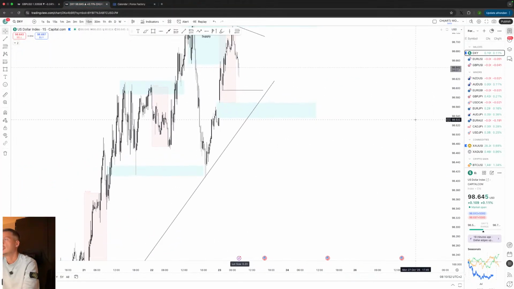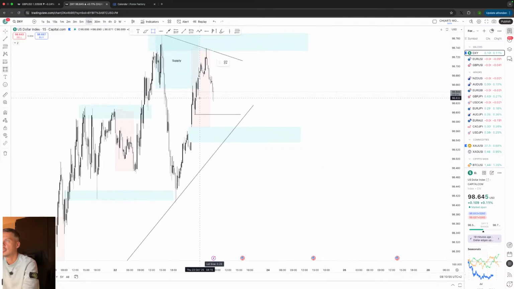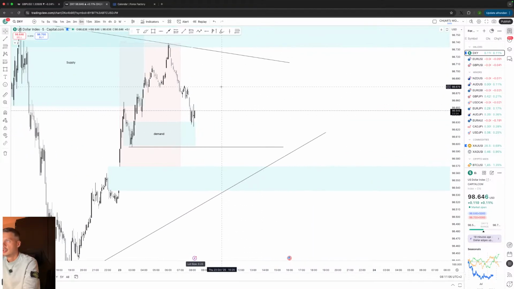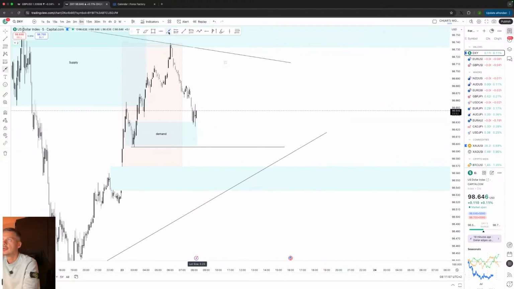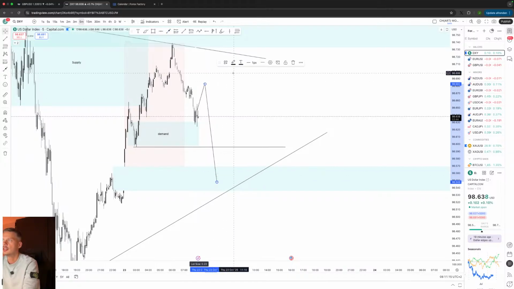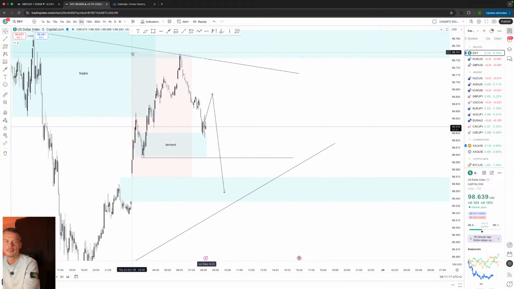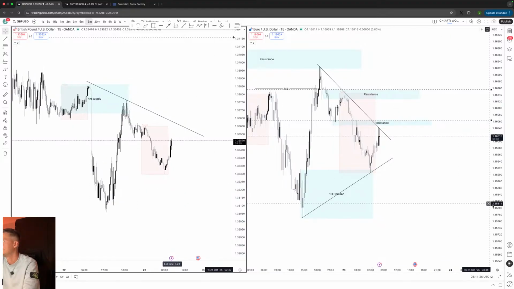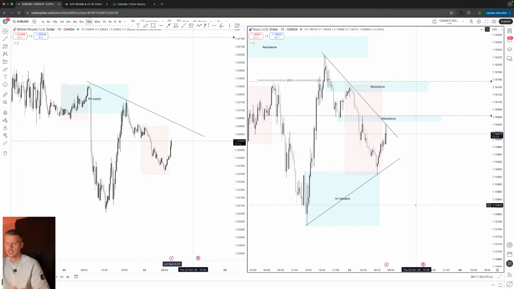You can see that the DXY is also inducing buyers because price comes into this area of what? Demand, right? It's pretty darn easy. We even see the DXY pushing down into this. Let's see. Again, if there are any questions, put them in the live chat. Happy to help you all. Now, again, it's just waiting.